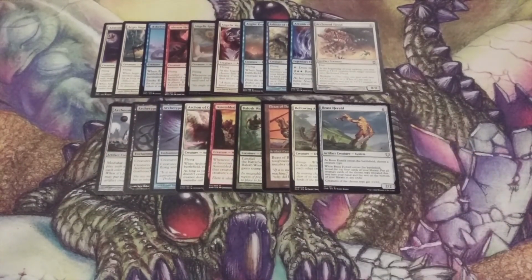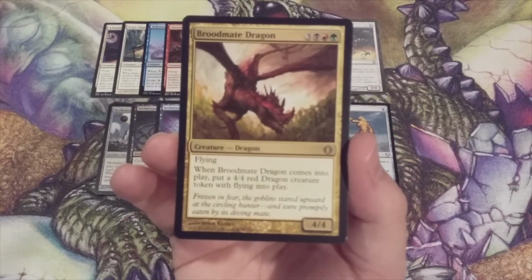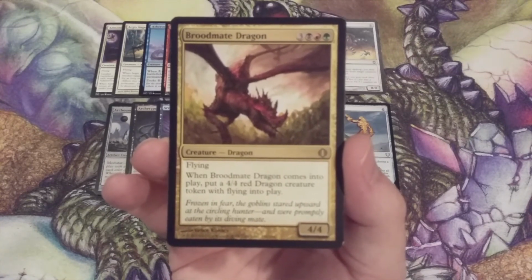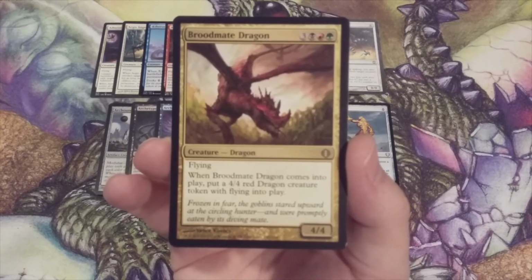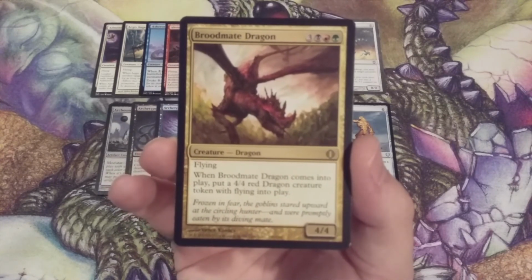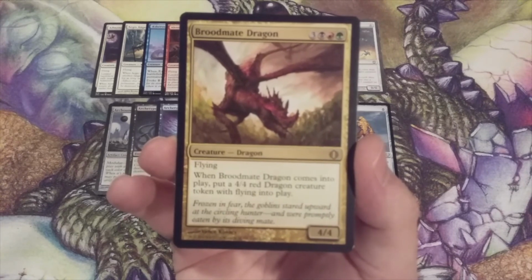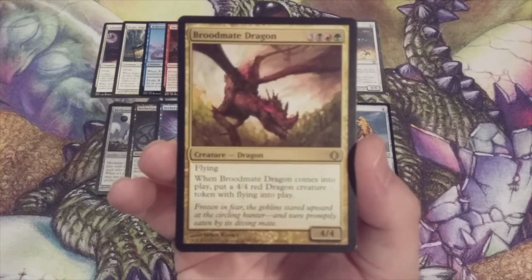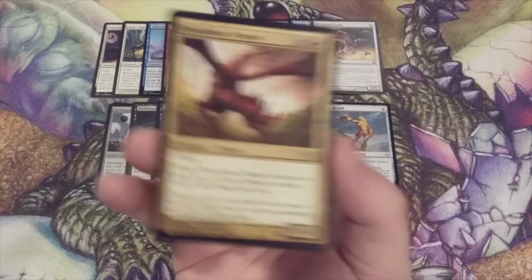And here we are, creature number 20 of installment 6. It is the Broodmate Dragon, a 4/4 flyer that when it ETBs, create a 4/4 red dragon creature token with flying. So we're getting 2 4/4 flyers for the price of 1. And in a format like Momir Vig, where you can only cast 1 creature spell per turn, getting 2 for 1 is a momentous advantage.